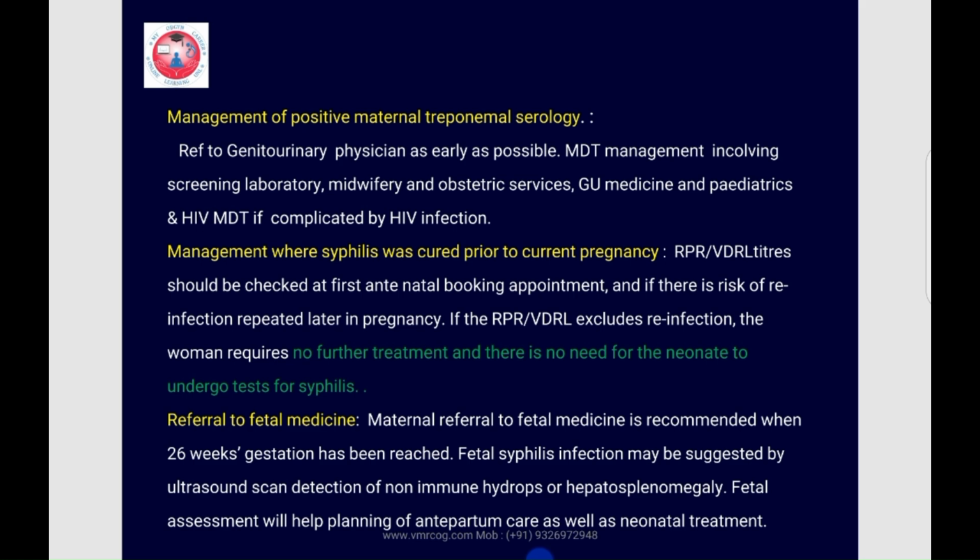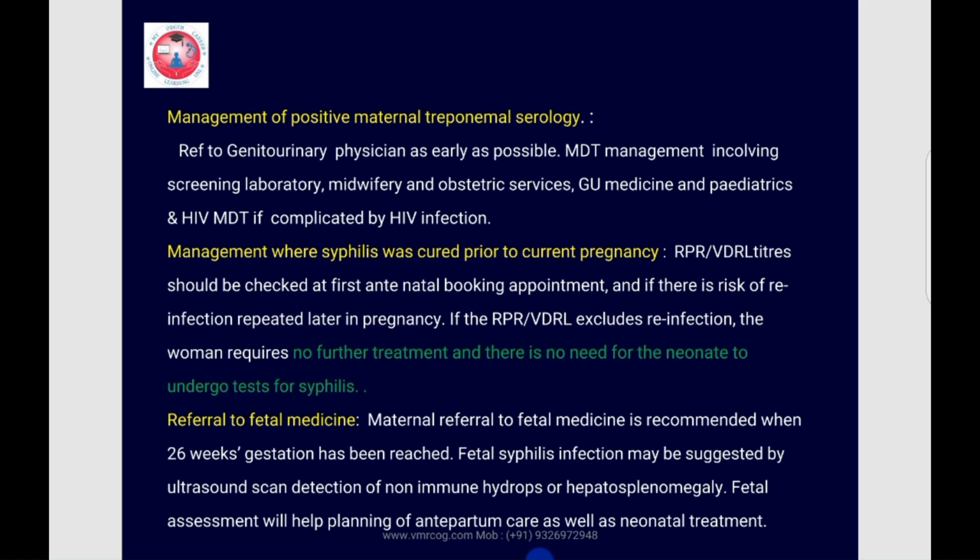So if the patient is already cured before, in that particular case, screening will be recommended. Then we have to exclude reinfection by repeating the test later in the pregnancy. And if we have excluded reinfection by repeating RPR and VDRL, in that particular case there is no treatment indicated for the mother and there is no need for the neonate to undergo a test for syphilis. I hope this is clear to you.